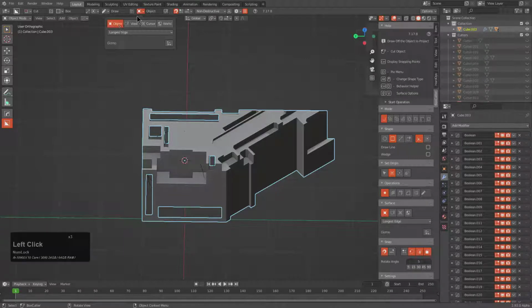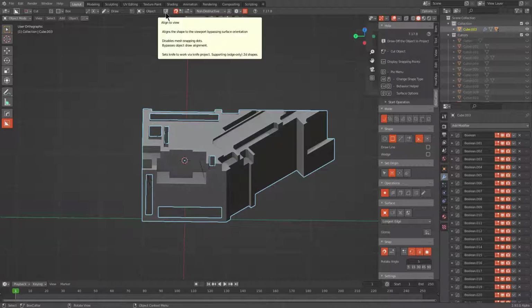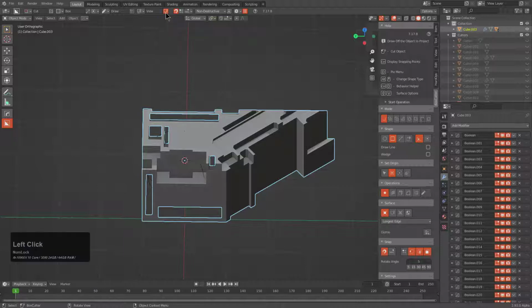So the next thing I want to talk about is, right now we're in object and we went over to view, which involved us bringing down this drop down. And going up to the top bar to access these things can be a lot of work. So for that reason, we've added Shift V inside of BoxCutter. But even more importantly, there's a quick toggle next to object that will allow you to basically toggle align to view as is needed. So if you just need a quick toggle to jump to align to view, that is precisely what this is for. We had it in the past and then we removed it, and users expressed that they did miss it and did enjoy it, so now we have added it back.